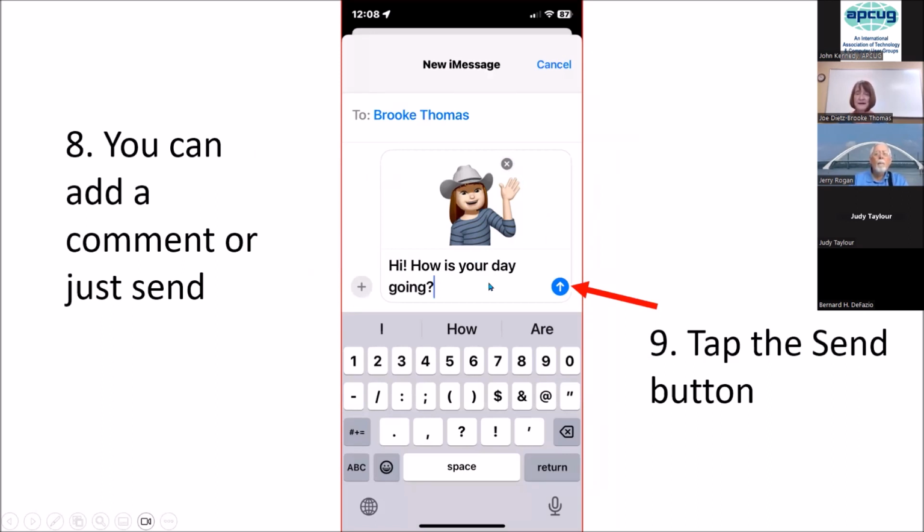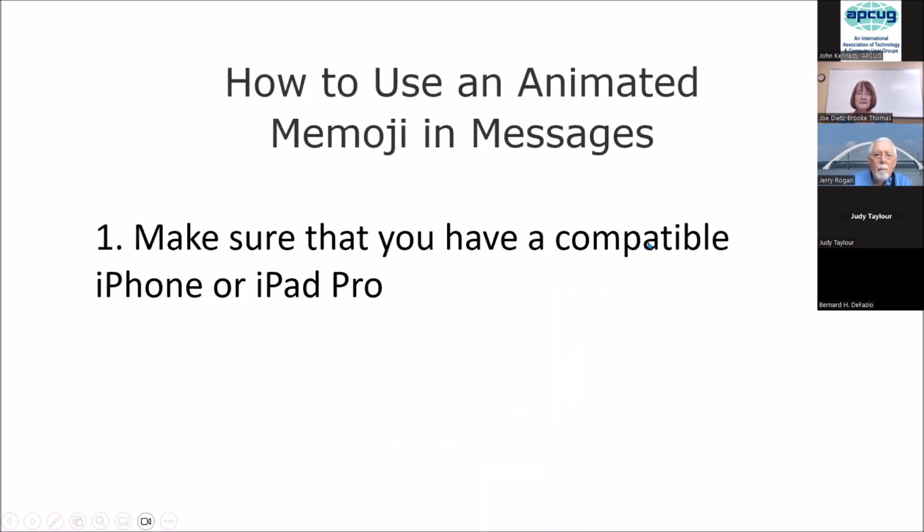You don't have to write anything to be able to send it. So you'll tap the send button here. And when you do, it will be sent. Okay? So that is how to send a sticker in your messages.